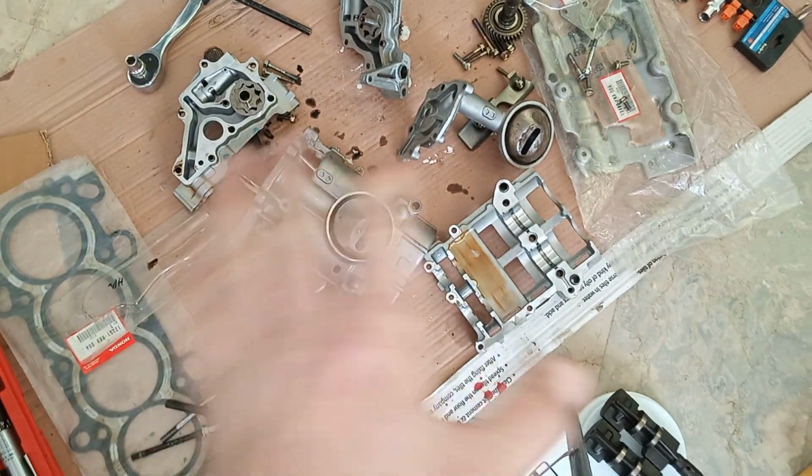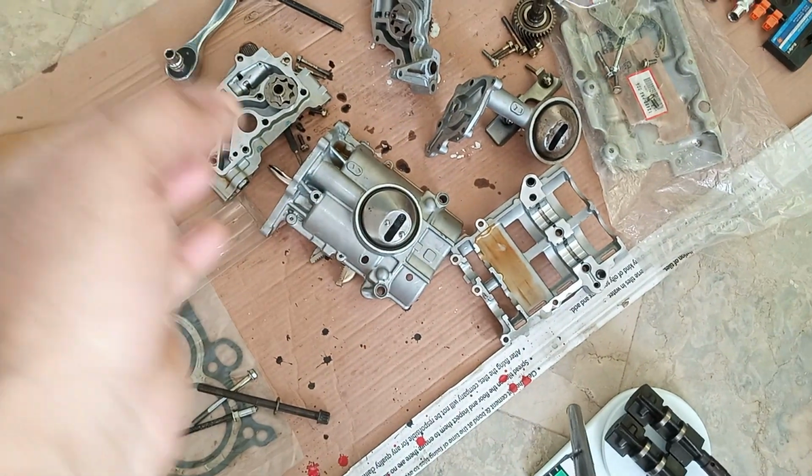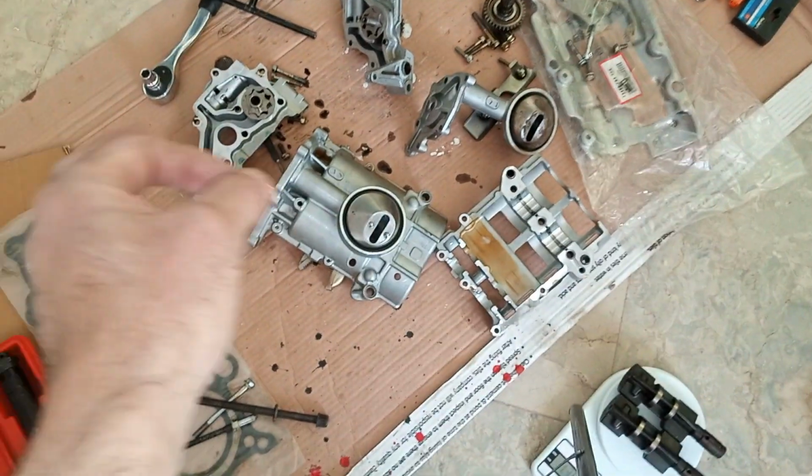So I think no one will buy these K21 oil pumps anymore after watching this video. That's my bet. So, give me your opinion. What do you think of it? Will you be using the K24 oil pump, modifying it slightly, deleting the balance shaft, and that will be performing more than a K21? Okay. So why bother spending so much money when you can just modify your K24 one?